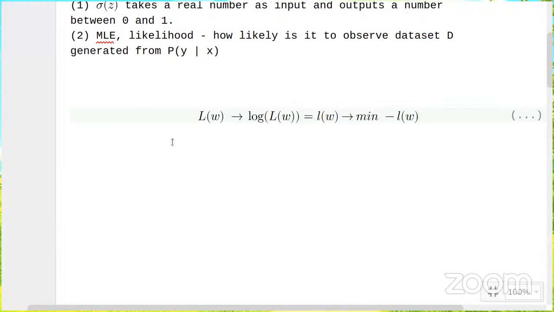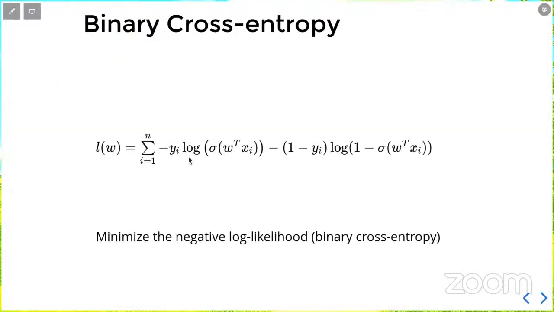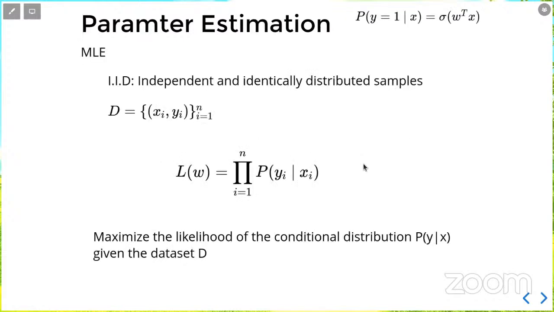Okay, so I want to maximize likelihood, which is the same as minimizing the negative log of likelihood, which is what I've written here. So here I got a little confused. Why are we trying to maximize the likelihood? Wouldn't that be maximizing the loss itself? Good point. So this is not the loss, right?